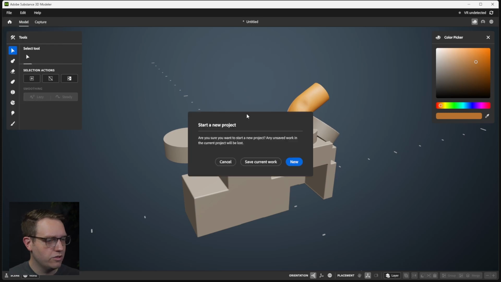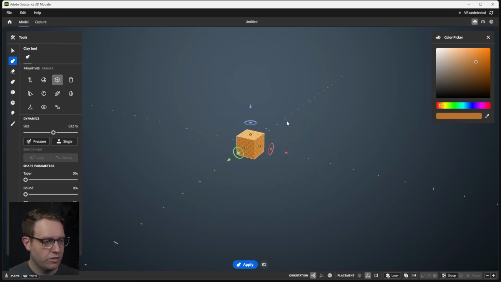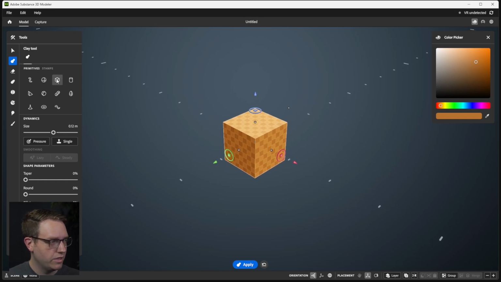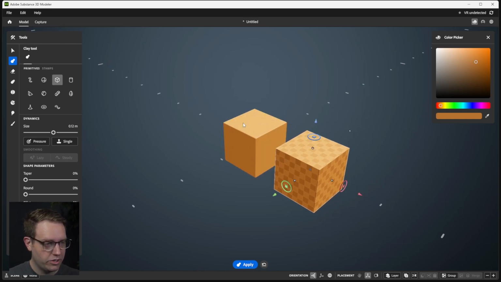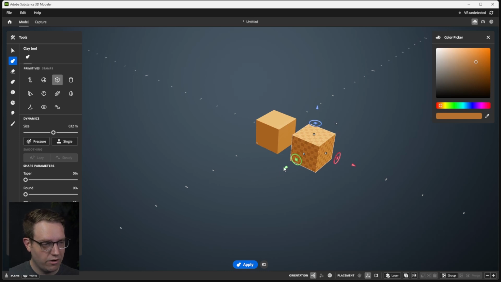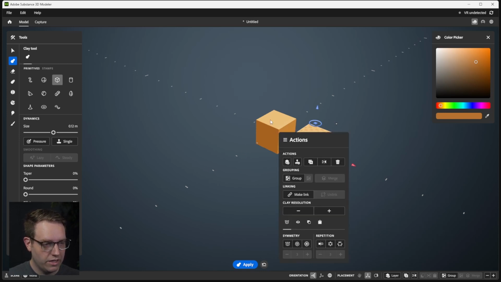From here, we're going to talk a little bit about symmetry. So I'm going to make a brand new scene, and let's talk about the two different options. For one, if I have this clay cube right here, I can lay down some clay, and then I'm going to move this preview brush out of the way. And again, our scene is basically this green arrow acts as the forward. And what we're going to do is we can right click, because this clay is now on a layer, and we have these symmetry and repetition options.